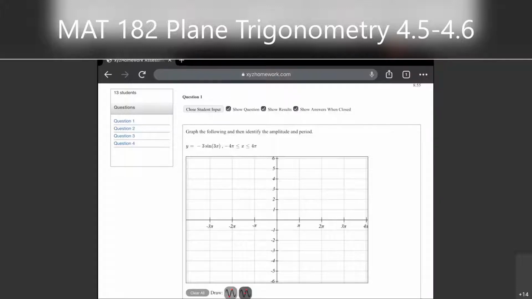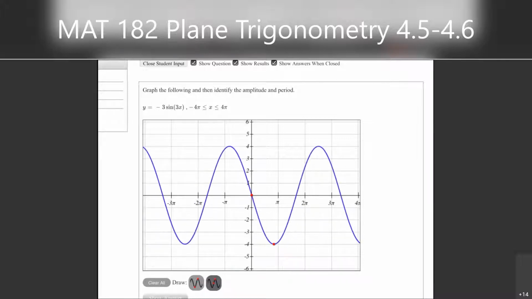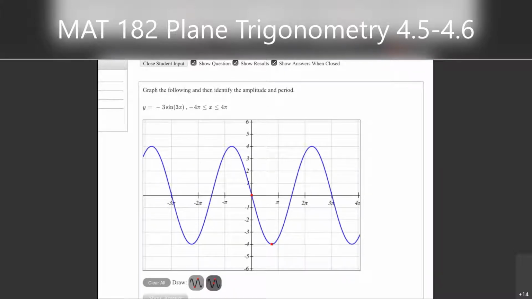Okay. But so let's take a look. I want to do 3 cycles of this sine function. So notice I'm going to be using the graph, when you see the draw on the bottom of the graph, the right one is going to do your sine function much better because it's got a midline point and an amplitude point. So that one I'm going to use here. I'm starting at my first point at the origin, and then have a second point, just draw anywhere, and then you can work the shape.